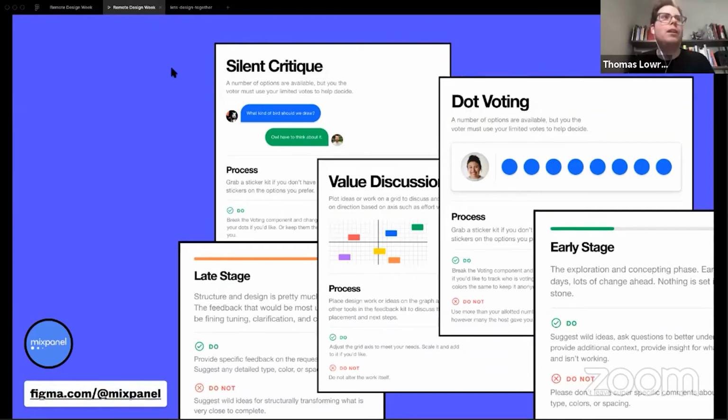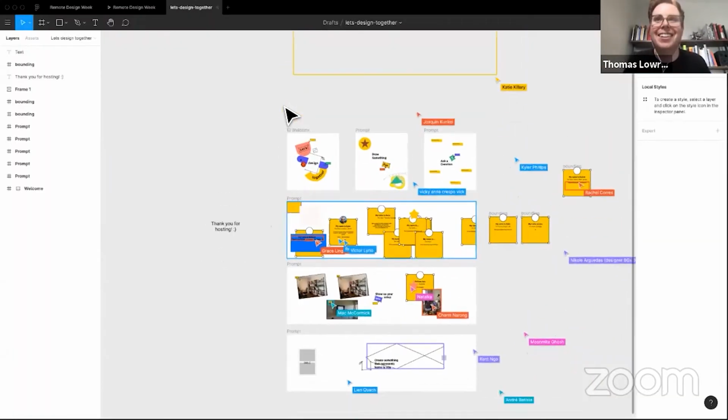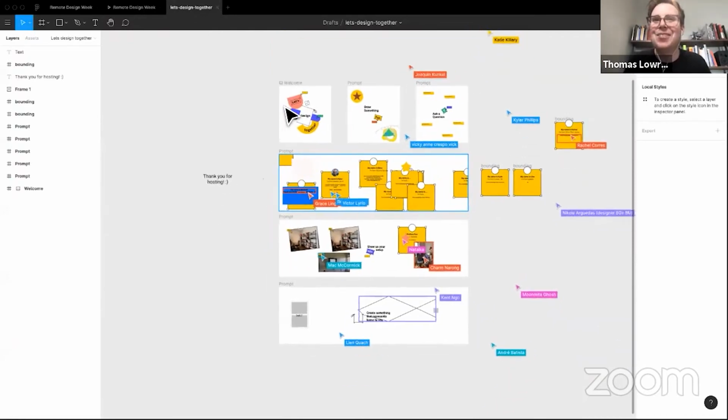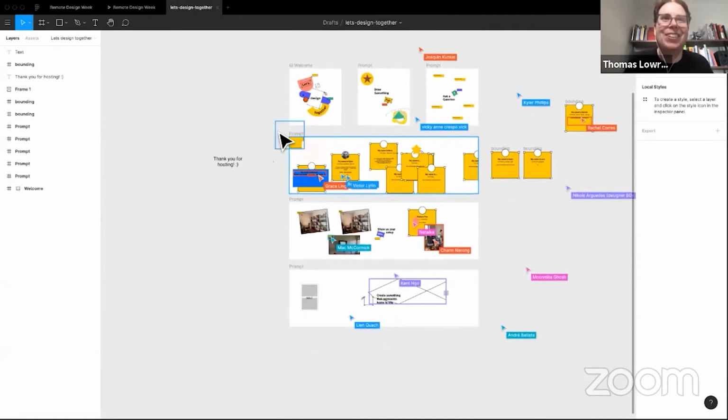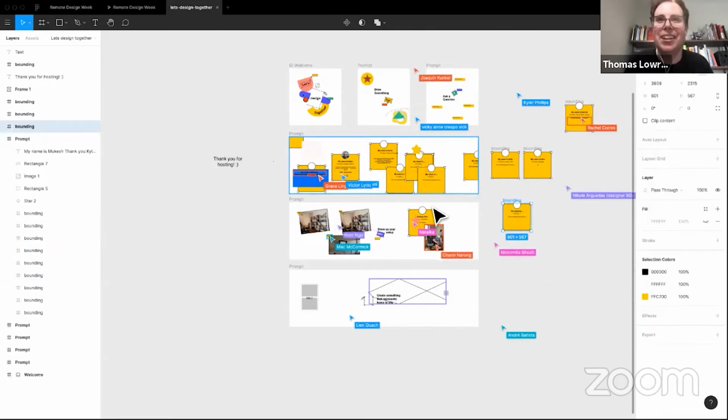Cool. Maybe we can take a quick gander at what's going on in the file. Looks like we've got 44 people in the file, and people are starting to fill out their contact cards. You don't have to work inside this little frame. If you just want to drag one out there, go for it. It would be cool to see your setups and learn a little bit about whoever's here. Feel free to draw something fun, and we'll loop back in here at the end. If we have time, we'll address some questions and take a look at what everyone shared.